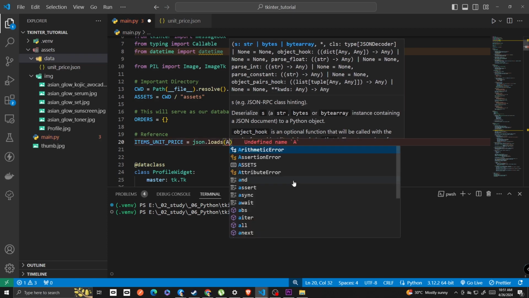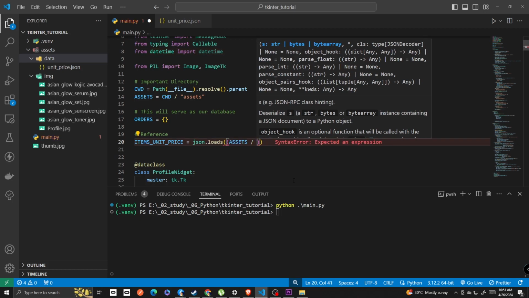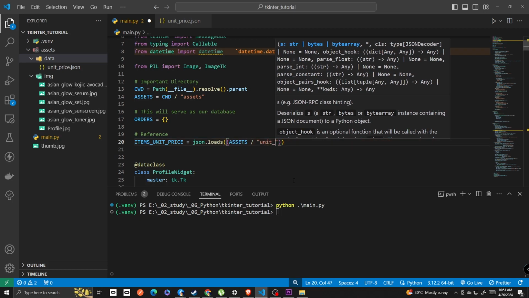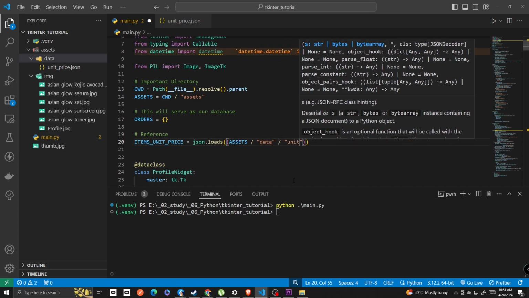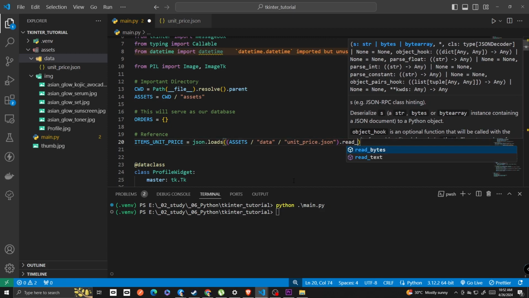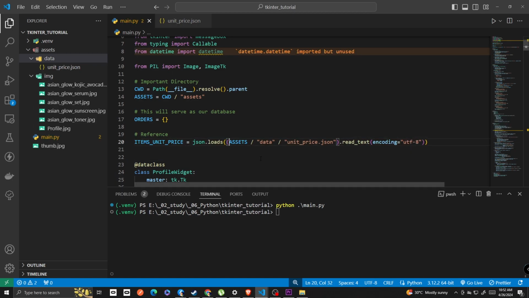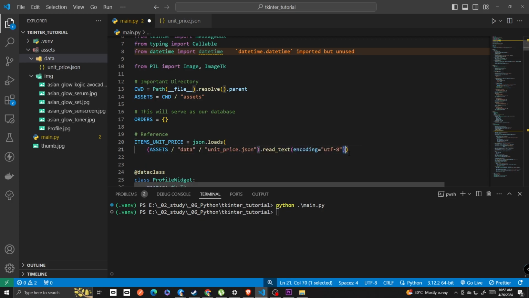So I'm gonna call assets, and then data, and then unit price.json, and then open it, read text, encoding UTF-8. So there are various ways you can open or load a JSON object or JSON file, but I just prefer this one. Okay, so it's gonna load it.